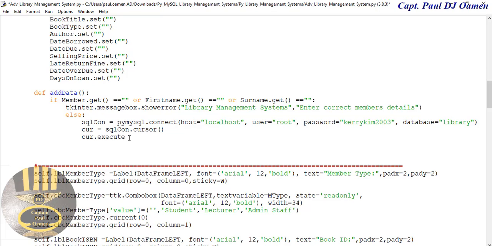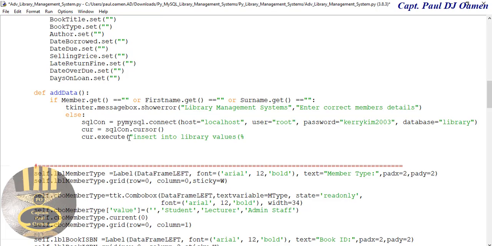Execute. What are you executing? Insert the following into the library. And what are we inserting into library? I'm going to make it, let's just say, values, and those values will be in question mark here.